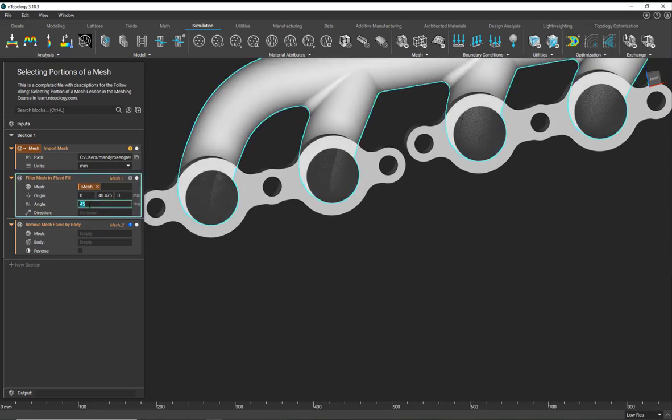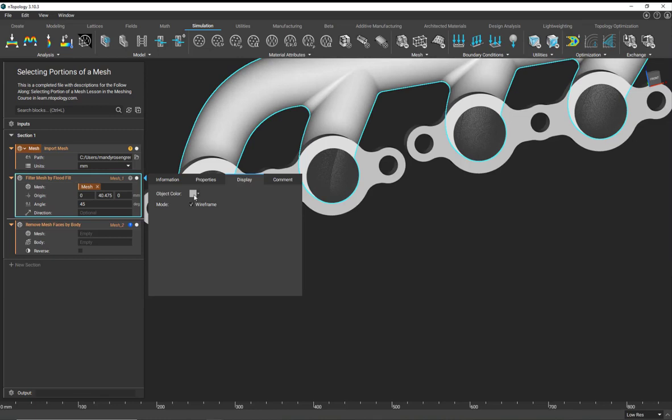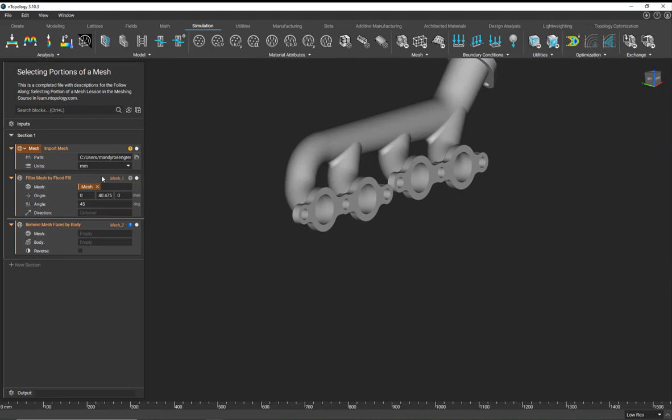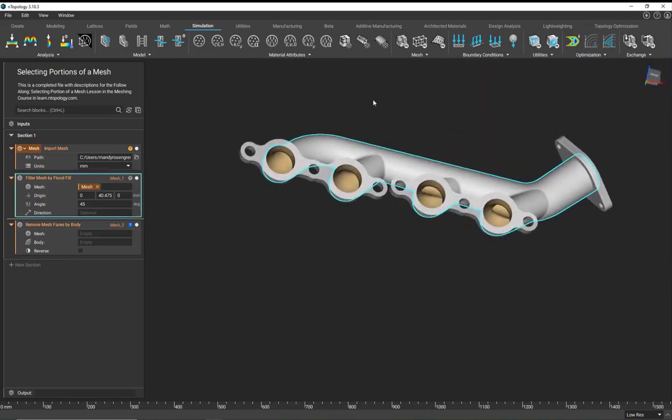And I have my angle at 45 degrees. To get a clearer sense of what this is, I'm going to go to my block details and that display and change the color and remove that wireframe. So we can see that just that one point has selected all of that inner piping.